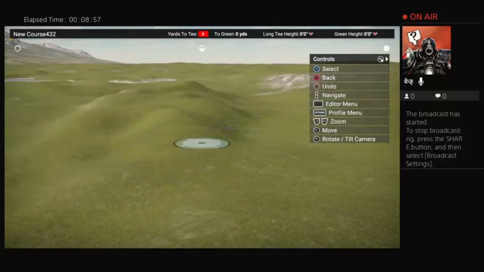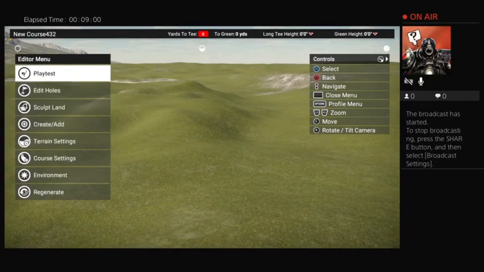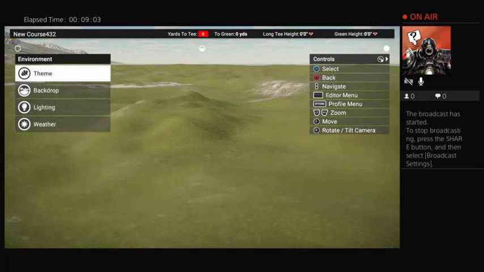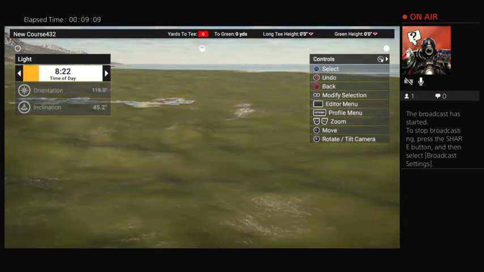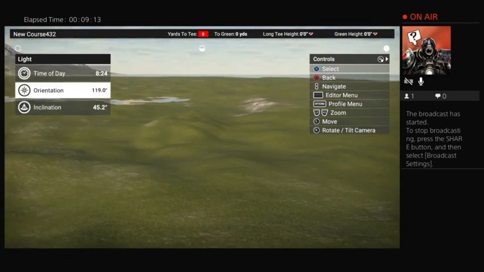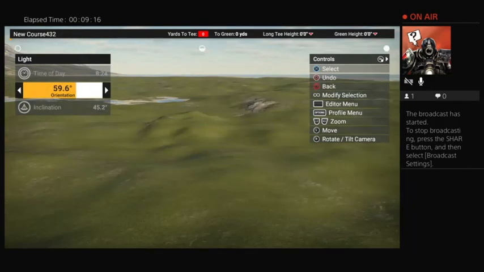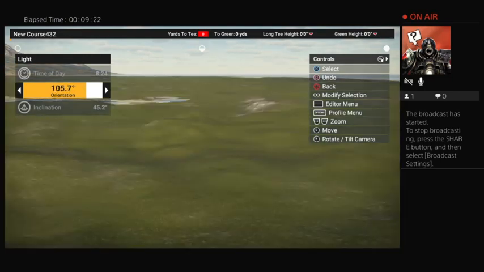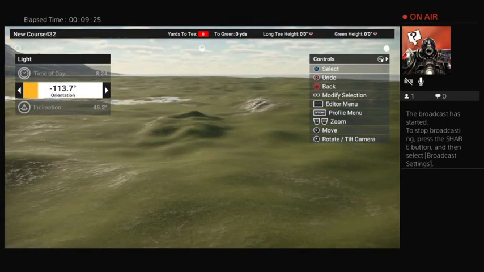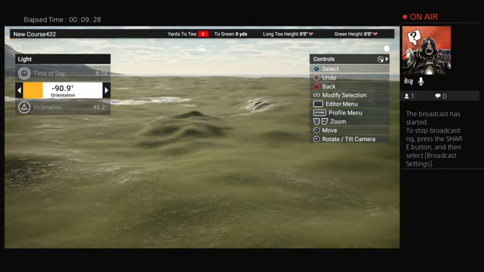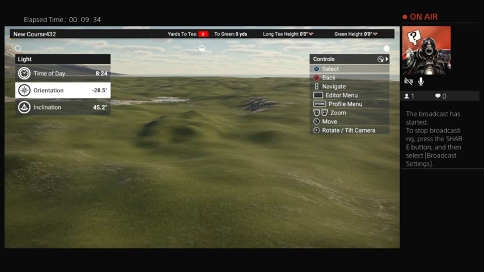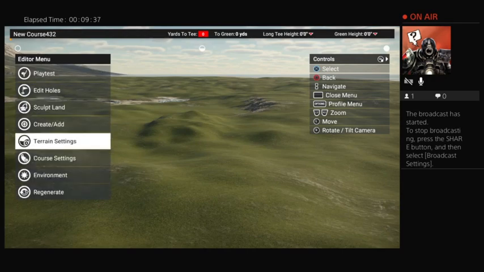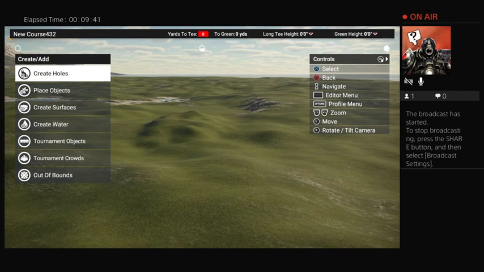I'm not going to get real fancy here. I'm just going to show you. Now, you want to make this look really rocky. First, I'm going to change the lighting a little bit here. It looks a little better. Well, we've got clouds in the way. Let's put the sun, let's get some shadows. I don't know, we'll just put it there for now. But let's get that rock surface to really pop here.